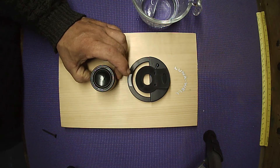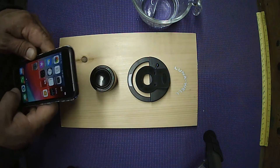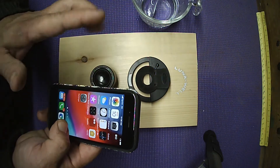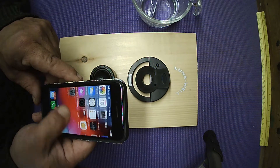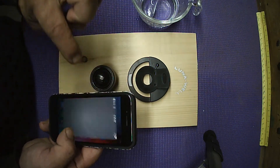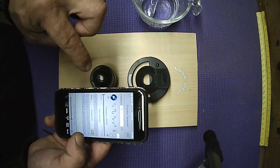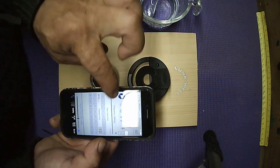We've revealed the speaker and now the next step is to turn it on. Just hold that one button on the side of the unit. Now I'm connected with my phone. On your apps for your phone, laptop, or tablet there are lots of different free programs — go in and search for 'function generator' or 'frequency generator' and something will pop up. Any of them will work really well.